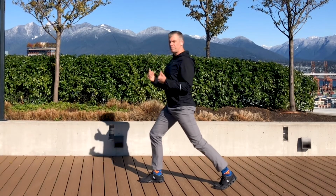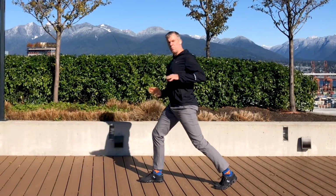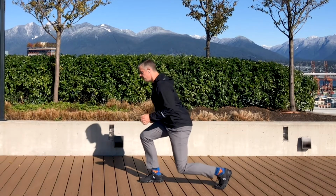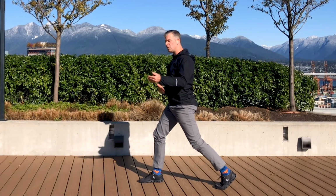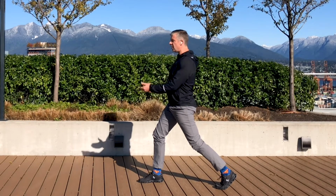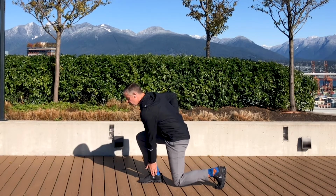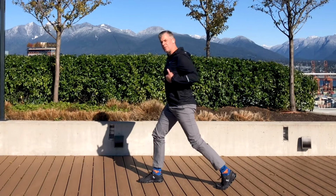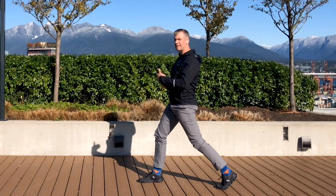Okay. Now, under perfect conditions, we would keep our lower leg here and our torso parallel when we lunge. Now it's really difficult for us to tell if we're doing that without a mirror. So if you don't have a mirror, a good way to make sure that you're not leaning back is to actually reach down with the opposite hand and touch your ankle. This is going to cause a little bit of excessive forward lean in your upper body, but it's much better than leaning back. And in fact, if you're just learning, it can really help reinforce the correct recruitment pattern.